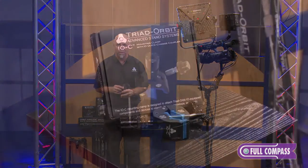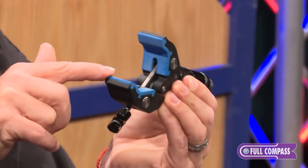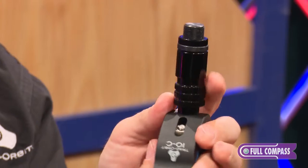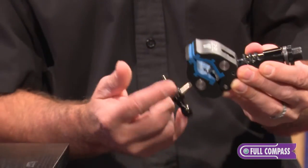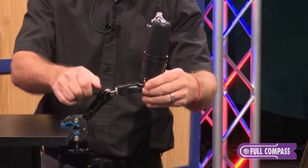So let me start introducing you to the elements of a Triad Orbit system that you can build for yourself. The Triad Orbit IOC is a bi-directional threaded clamp with soft PVC rubber shoes that can be replaced — they will not mar surfaces — and goes up to 1.75 inches, clamping down quite firmly. The IOC also incorporates our quick release system, allowing you to snap in and snap out any media device. The Triad Orbit IOC quick release clamp allows you to very quickly attach a clamp with an IO device to any horizontal or vertical surface and gives you our quick release technology for your media devices.